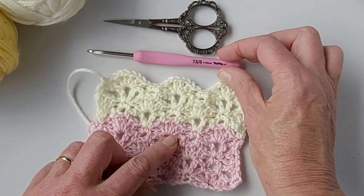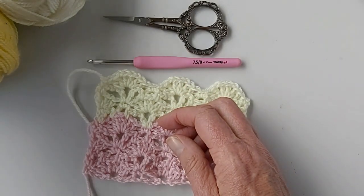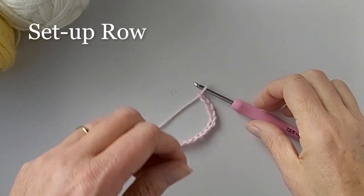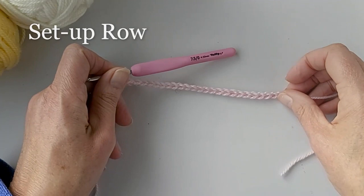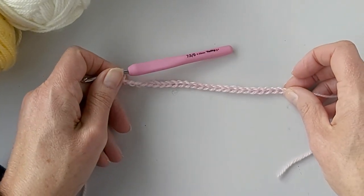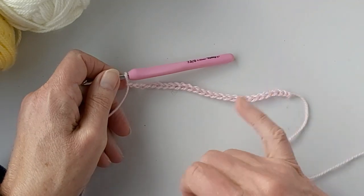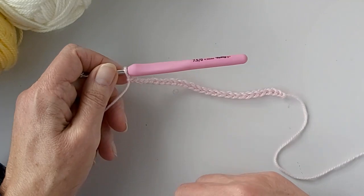For this blanket I also used a 4.5 hook, and I used 3 balls of 100 grams of DK weight yarn in 3 colours. For the stitch tutorial, I chained 26. For the blanket that I made, I chained a total of 98. 98 is a multiple of 8 stitches plus 2 extra. So for this tutorial, I chained 24 plus 2, so a total of 26 chain.